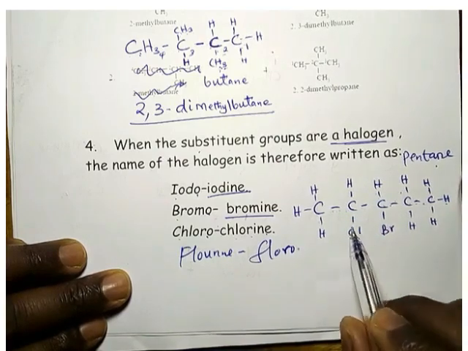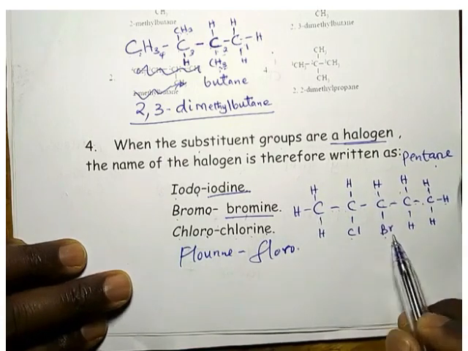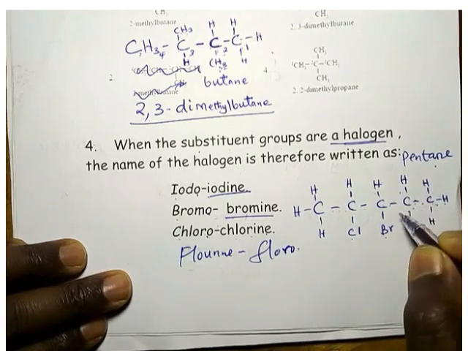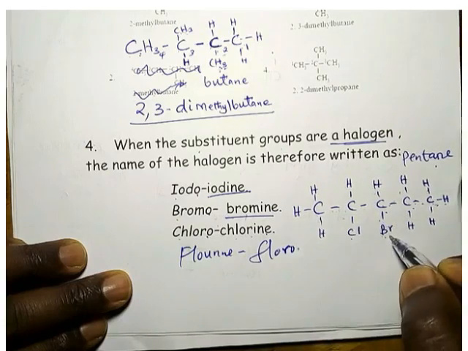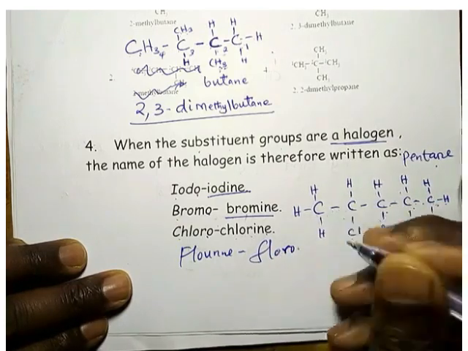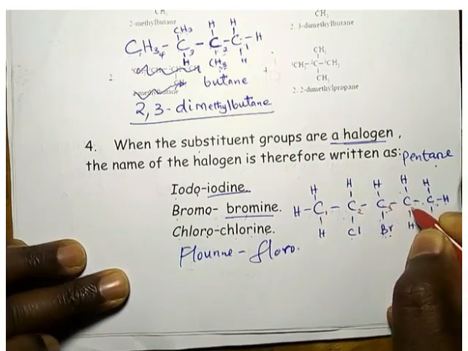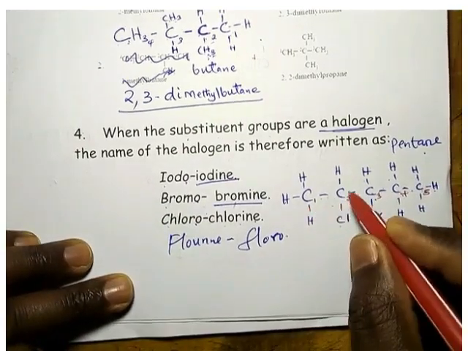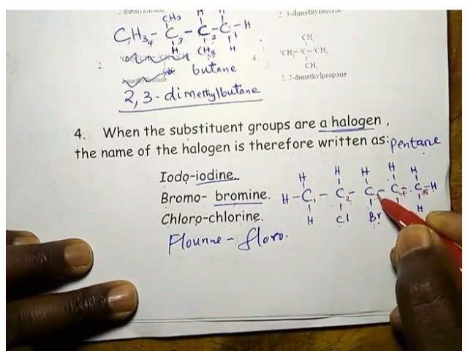And then we have the substituent groups here, chlorine and bromine. If I start numbering this side, 1, 2, 3, I will give this one 3. If I start here, 1, 2, 3, it will be number 3. So it doesn't matter where you begin; for this one, you can start from anywhere. So let me start here. You give the numbers 1, 2, 3, 4, and 5. So on carbon number 2, I have the chlorine. On carbon number 3, I have the bromine, right?